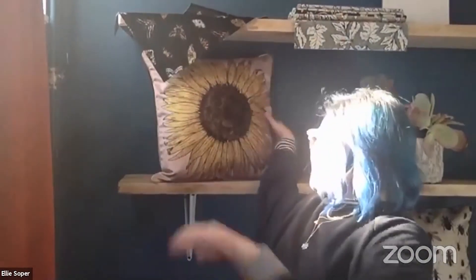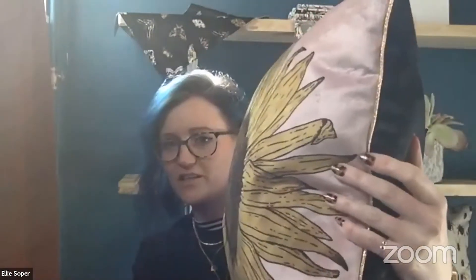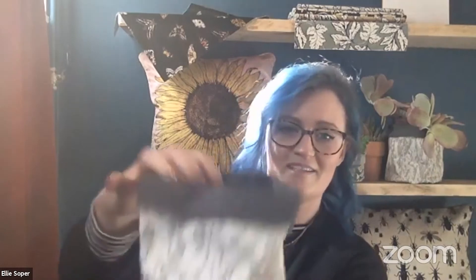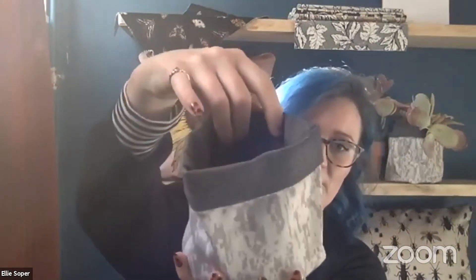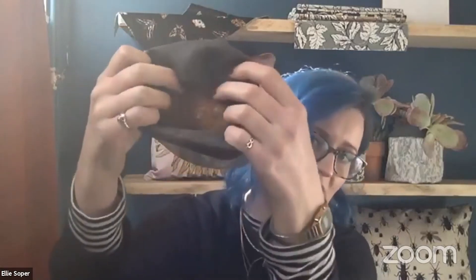This is actually my personal favourite — this is the sunflower. As you can see, it's backed with black velvet and it's got a gold lurex piping. Regarding the plant bags — so I've got a little one here. Those actually have plant pots in them. This is the smallest version, the miniature. It's lined with a linen lining, it's cotton drill on the outside, and it's also got a cork base at the bottom to support plants as they're standing in it. If you want to water plants in them, I'd recommend putting a small dish or little glass base underneath, as water will degrade the fabric over time.